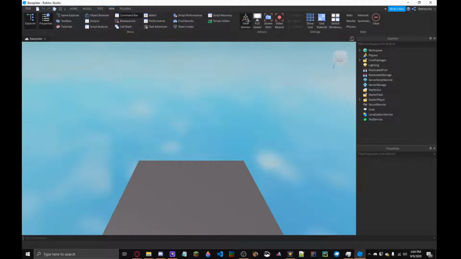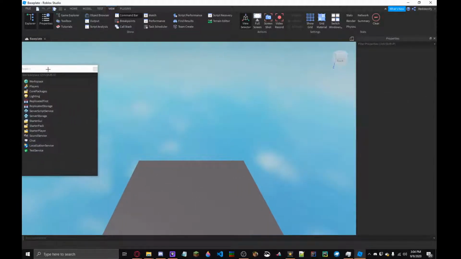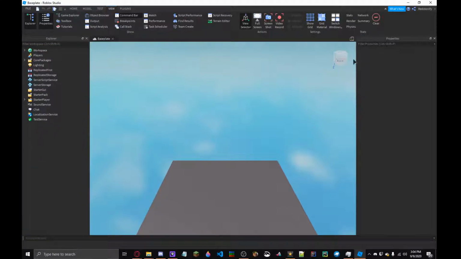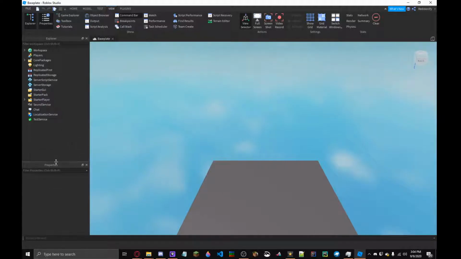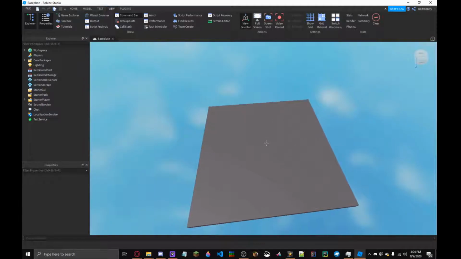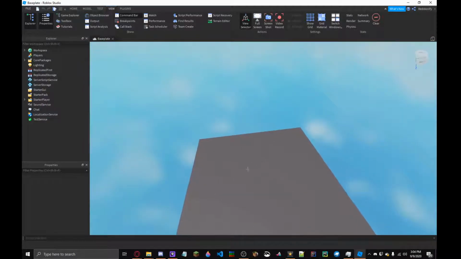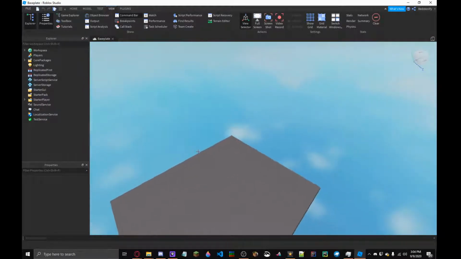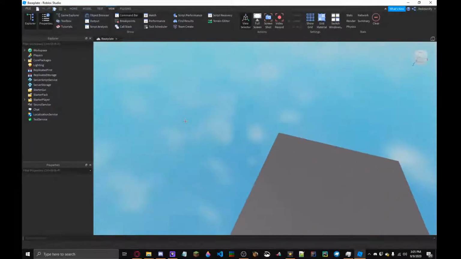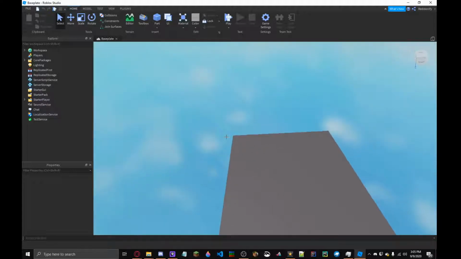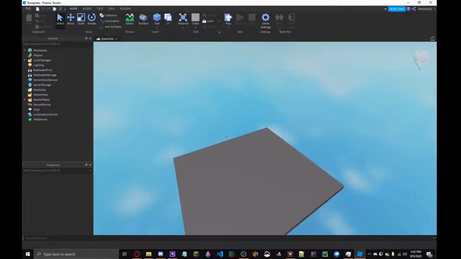All of these might be a bit smaller depending on the size of your display. You can move around parts. I prefer it on this side because I'm really used to VS Code and stuff like that. You can adjust the size and everything. So yeah, let's get scripting.